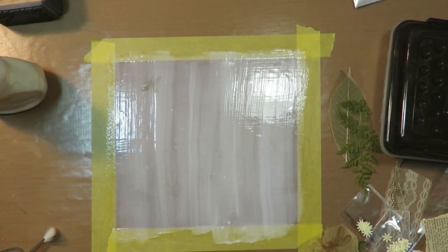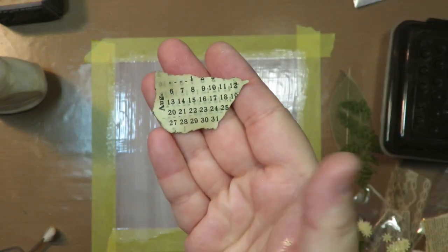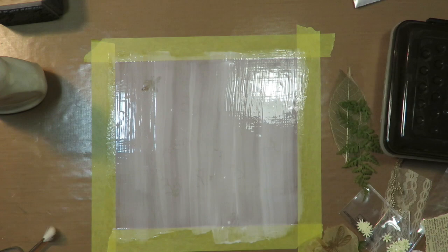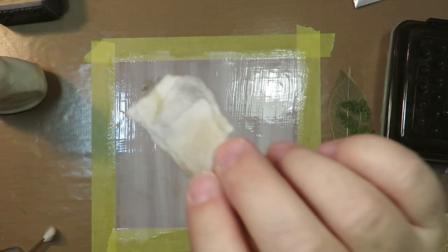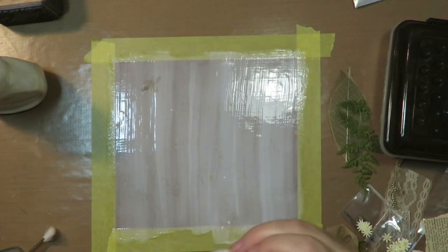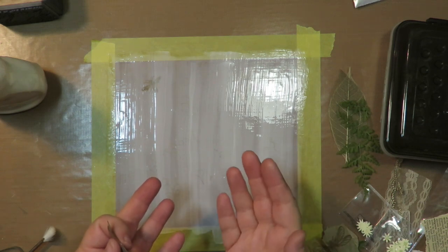So okay, there is my next layer of Mod Podge, and I'm going to start laying out items. And I have things like this. This is a piece of paper. It says August. It's a calendar, and the back was very white, so I distressed it. I even used some metallic rub-ons on the back, so it's very iridescent too, and has a pretty design to it.